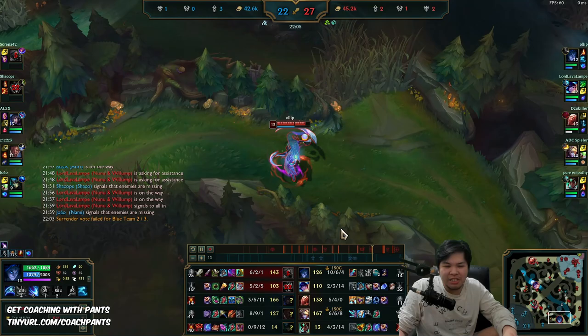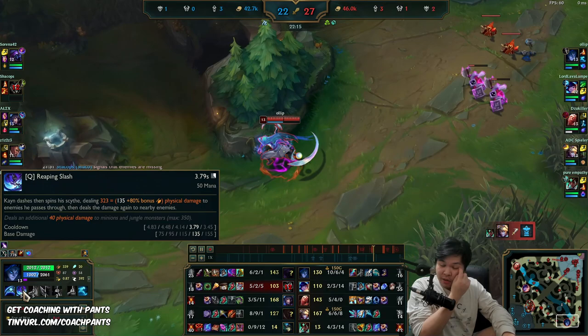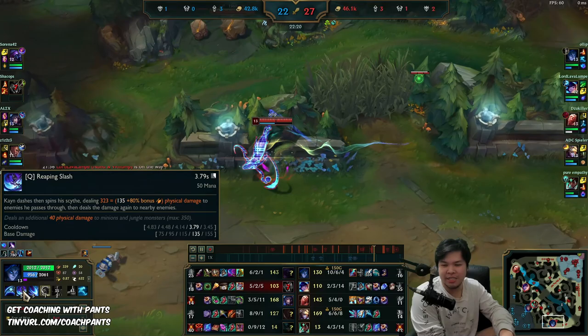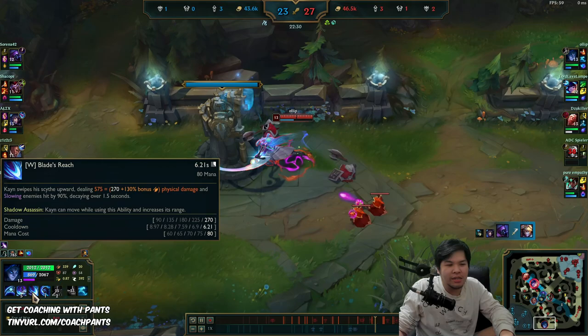Oh, he maxes W. What the hell? Oh, what? 45 damage. I guess because, okay, I see why he maxes W. Oh, I guess he's not like wave clearing stuff. You know, he's not like going to lane and clearing waves. So W is actually more impactful because you get more cooldown. Okay, I actually don't know why he does it.